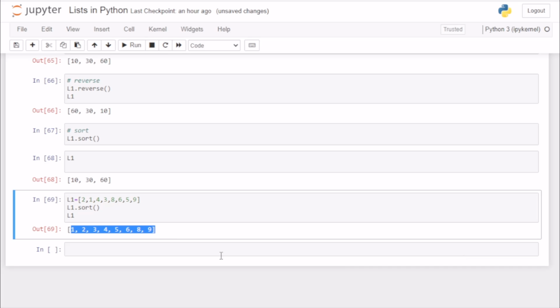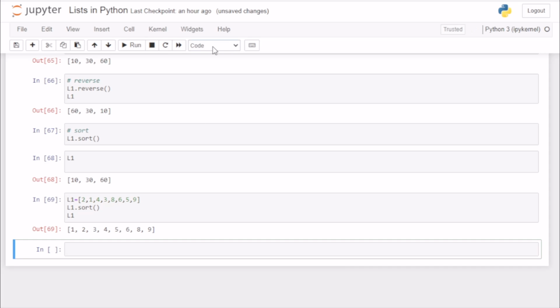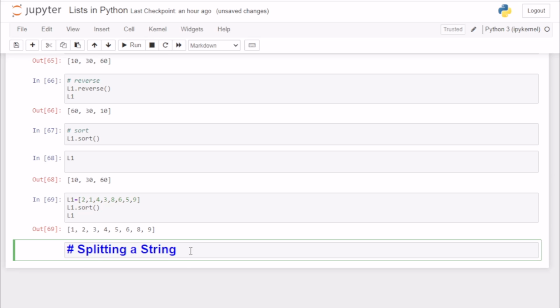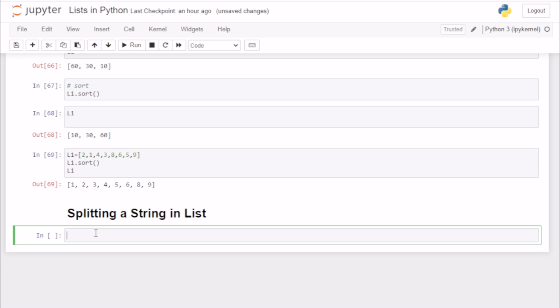Another operation that we can perform is splitting a string in a list. To perform this operation, suppose I have one string available in P, which is Python.